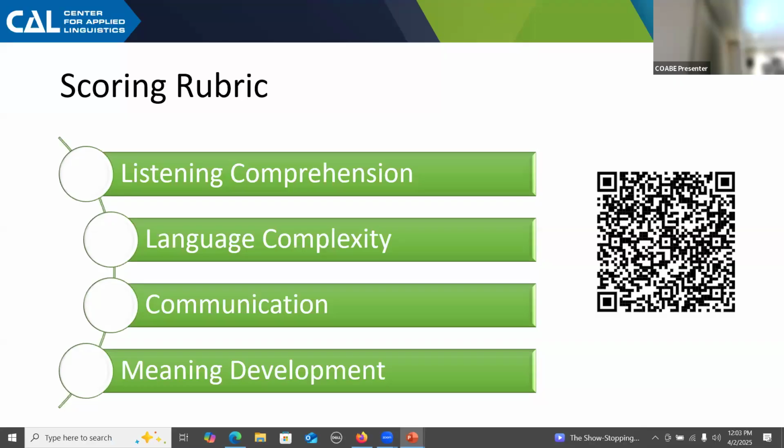We found that language complexity category that has 5 levels, that's the highest number of category levels on all of the scoring rubric. That's the one where folks tend to disagree on the most. So whether it's a 4 or a 3, or sometimes between 2 and 3, especially those categories in the middle that test administrators, even experienced test administrators, tend to disagree on quite a bit. So to mitigate this variability in scores, we also created the language complexity reference sheet, and it's right on the back of the scoring rubric.